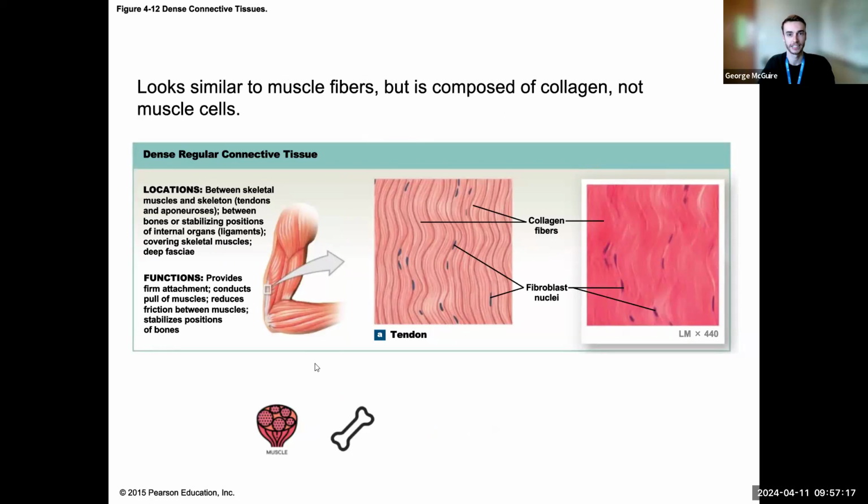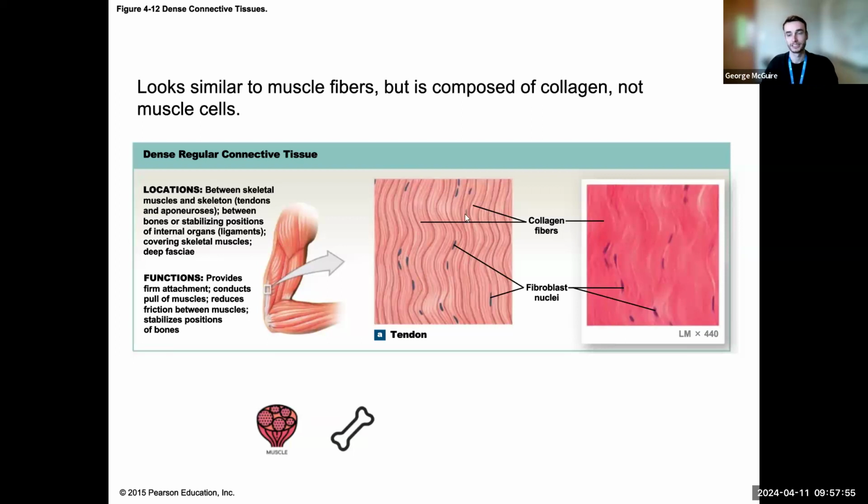Okay, so now our dense connective tissues. So we have dense regular connective tissue, which is probably what you think of if you had previously thought about what a connective tissue would look like. I feel like the easiest examples to come up with would be your tendons and ligaments. Although this looks similar to muscle, we can see our actual muscle cells shown here. And then if we take a closer look at the tendon, which connects those muscle cells to the bone, that has a similar looking parallel shape with striations, all those little lines in it.